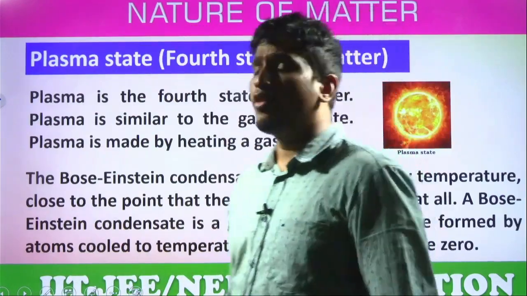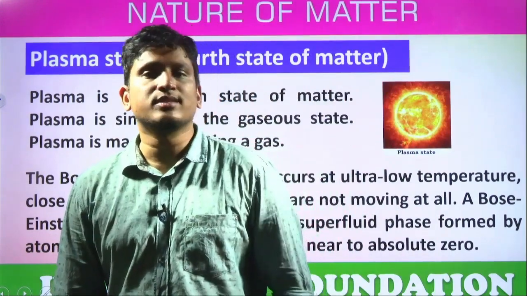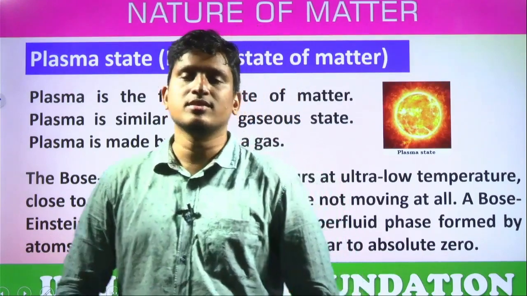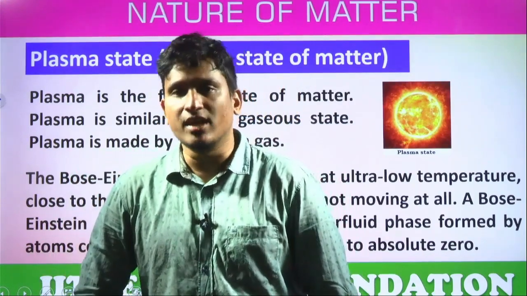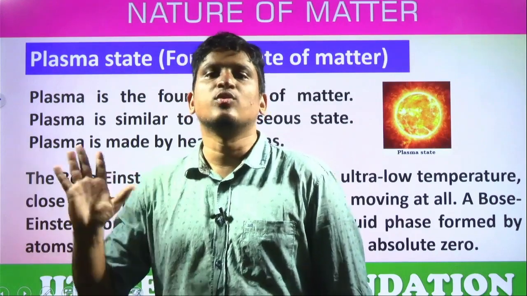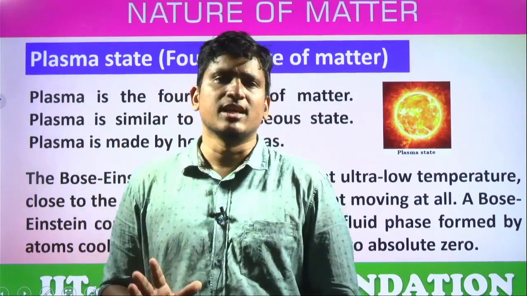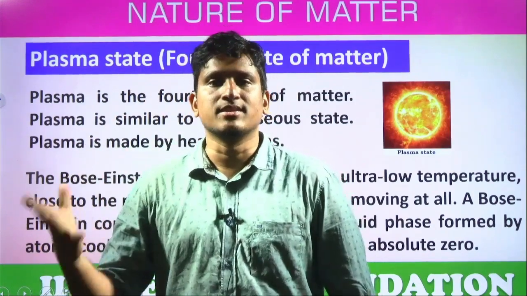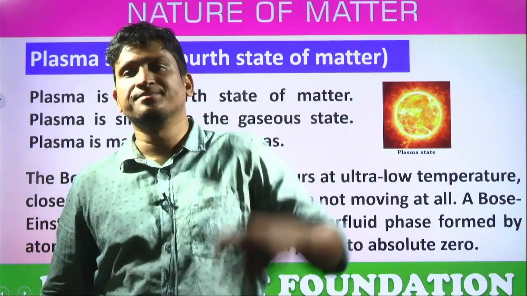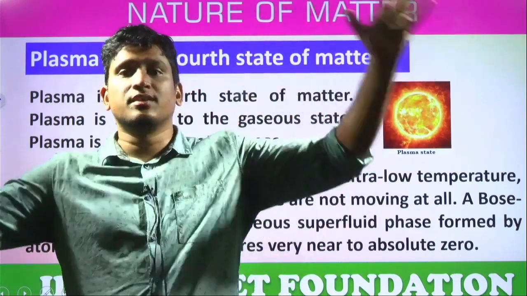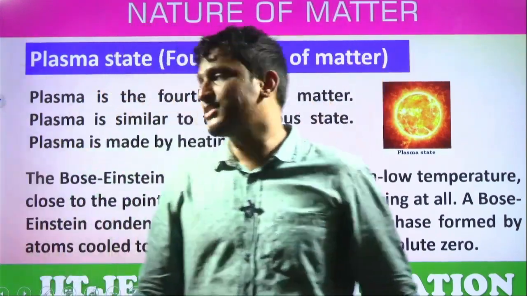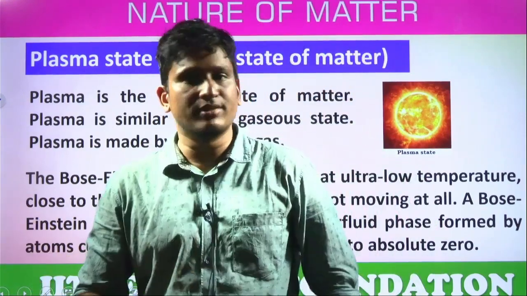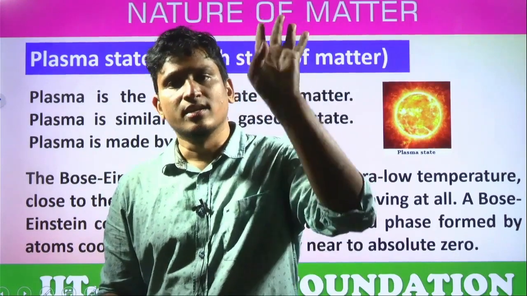The fourth state of matter is called the plasma state. Almost 96% of the universe is occupied by dark energy and plasma, students. Plasma state means highly energetic, super excited particles containing very high energy. For example, the sun is plasma. All the stars that are burning are in the plasma state only. In general, in chemistry we don't discuss plasma. Mainly, you have to concentrate on solids, liquids and gases.